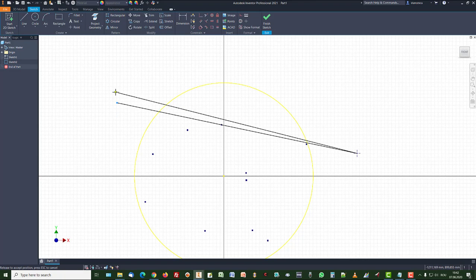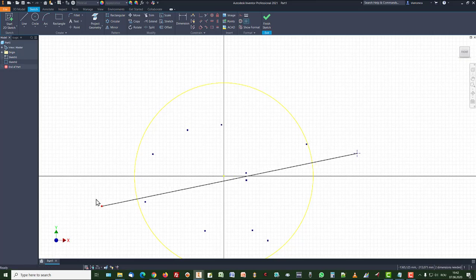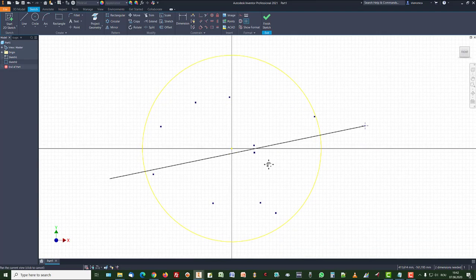This is the way to number 1,000,000 points. 1, 2, 3, 4, 5, and now I am with this line separating 5 points above the line and 5 points below the line. This is the line.